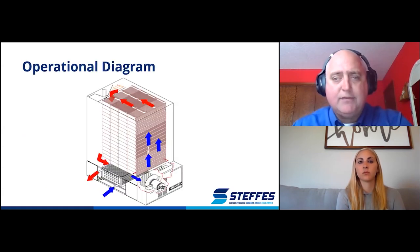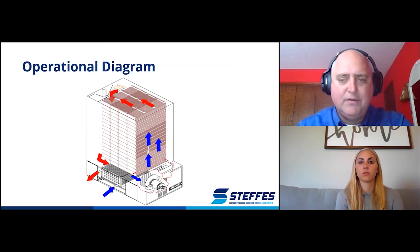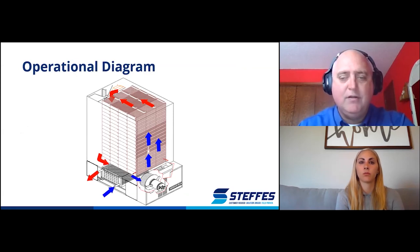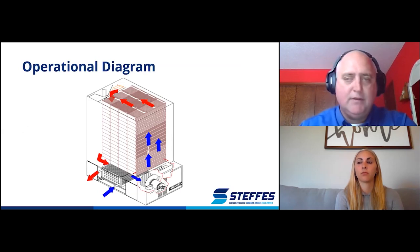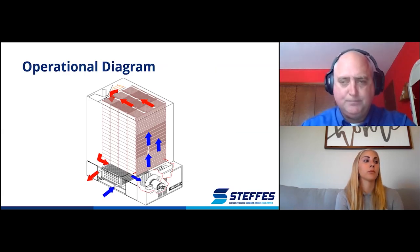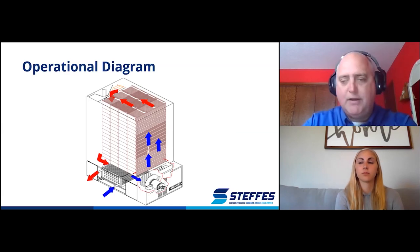And I get asked a lot, well, how does that work? You guys are getting those bricks up to 1200 degrees, and how are you able to keep the water liquid and not make it steam? Well, how we do that is by using a heat exchanger. So how the system works is when there's a heat call, we circulate water through a heat exchanger. We monitor the discharge water temperature, and we use our core blower to extract the heat out of the bricks and put it into the water to maintain whatever our setting is. And those settings can be anywhere from 90 degrees or even lower, all the way up to 180 degrees. And that would change depending on what your applications are.